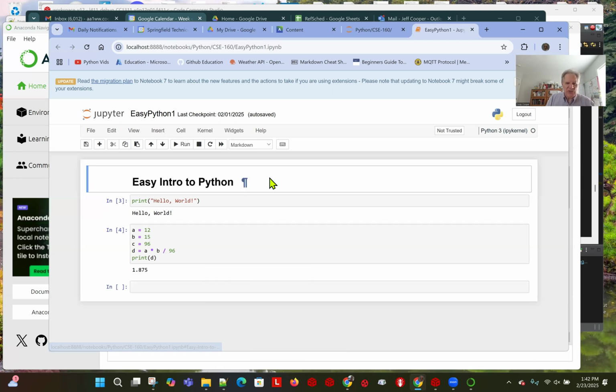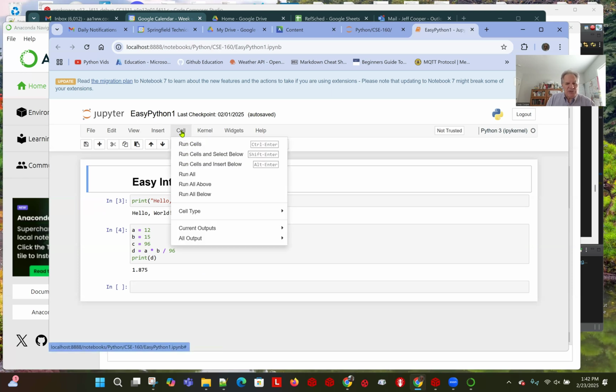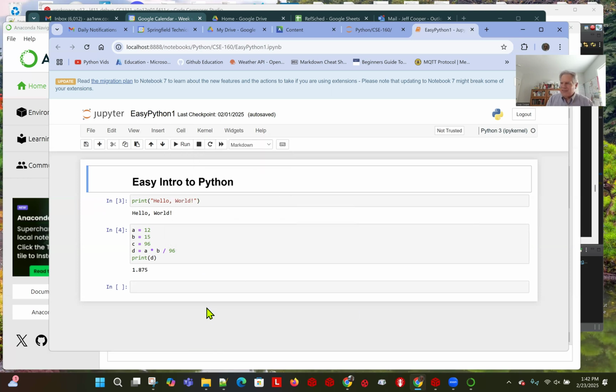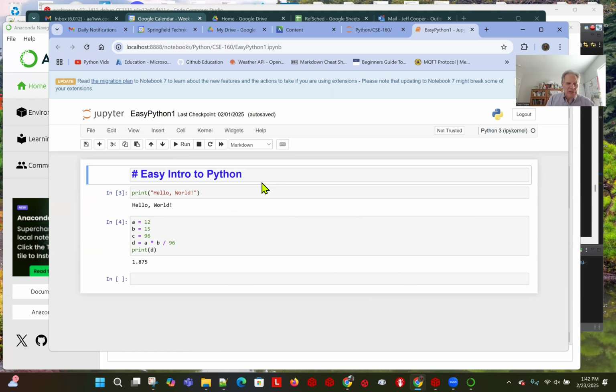I'm in this first cell, I look at Cell Type, and I'm not going to change it. It already is a markdown cell. Markdown is like HTML, if you will, a markup language. If I double click, you can see I've got one pound sign, or octothorpe, a space, and then Easy Intro to Python.